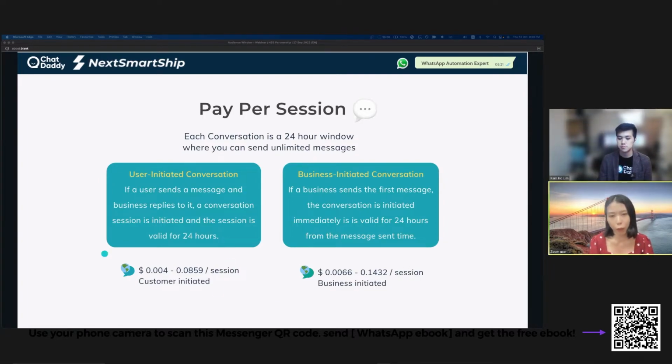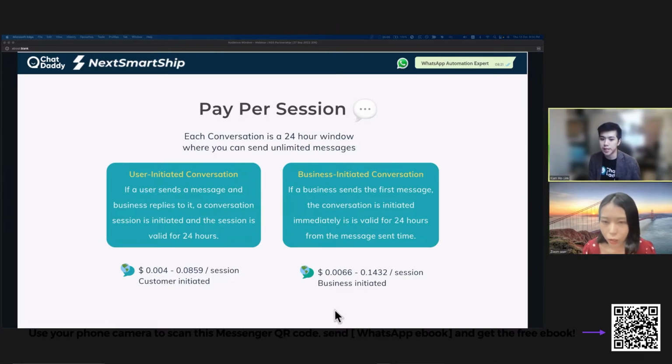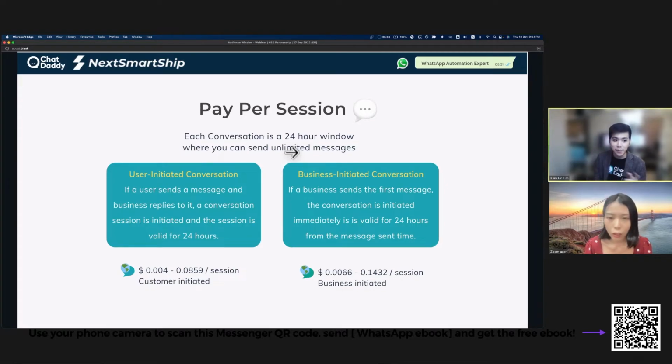Okay, so if the consumer didn't reply in 24 hours, can this brand owner send a notification again? Yes, it costs another business-initiated conversation price. The tricky part is, when I start this conversation, I have 24 hours to send him unlimited messages. But after the 24 hours, if he replies, it will reopen the 24-hour window. If he doesn't reply, then after 24 hours, if I want to keep sending messages, I have to pay again. I see. That's awesome. That's a good question. I should put a better elaboration here.